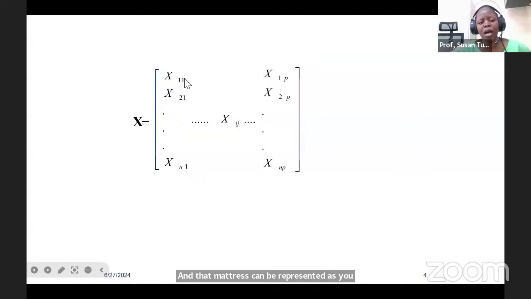We have X1 on experimental unit 1, up to X1P. So this is how multivariate data is presented.